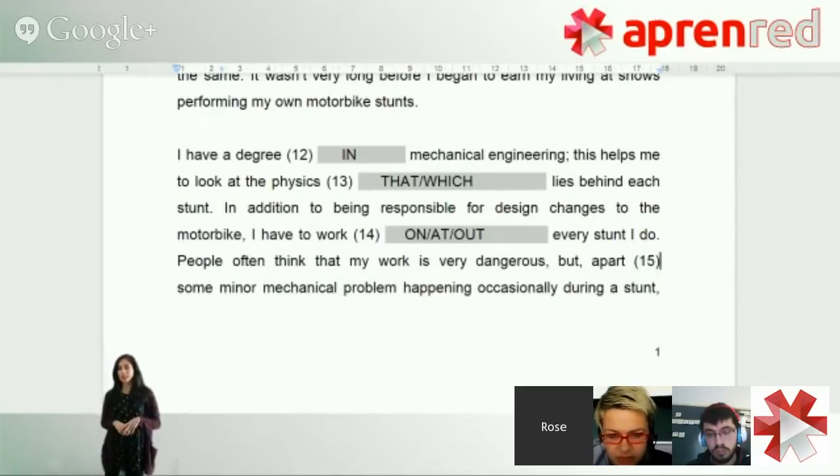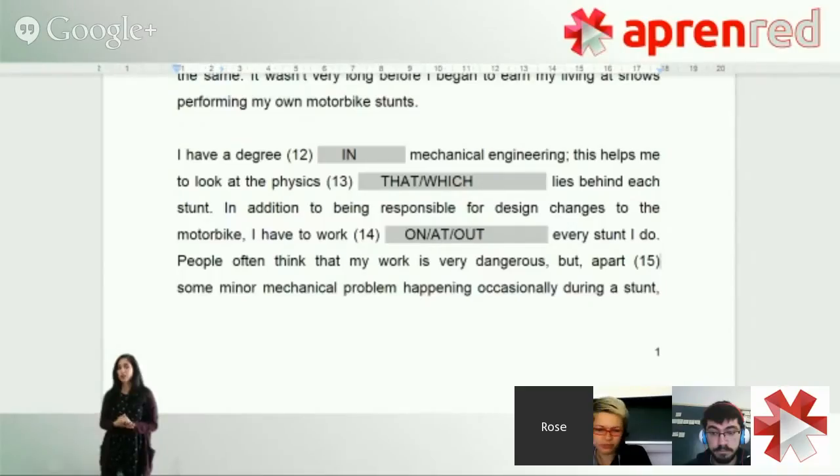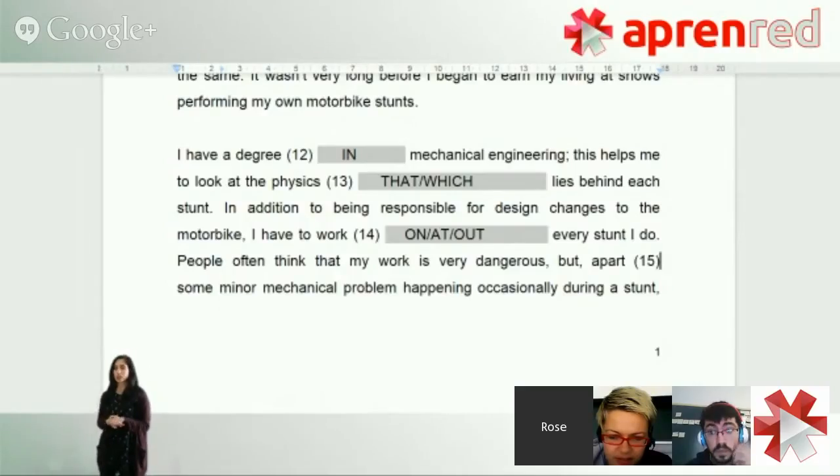The last option, out, it would make work a phrasal verb, no? Work out, work on, and work at, the three of them are phrasal verbs. Work is a verb. Work on is a phrasal verb. The three of them are phrasal verbs. Okay. And the last one, Jose Juan.